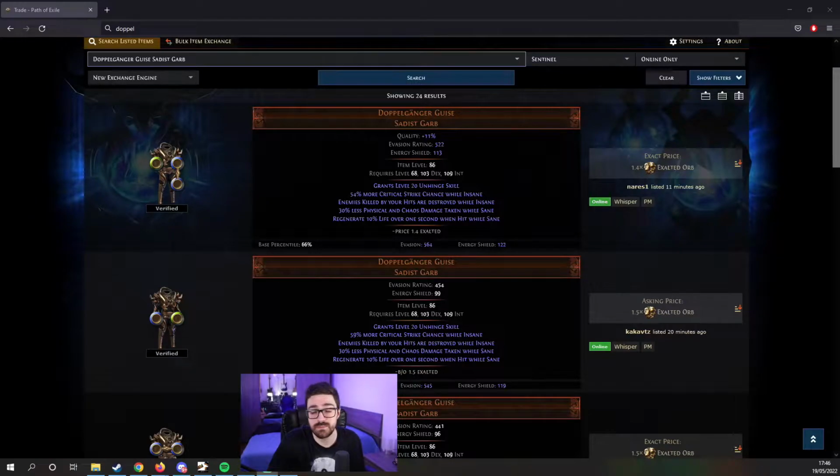The first upgrade will be, of course, the Doppelganger Guise, which is 1.5x, which is not that much, and it gives our Animate Guardian 30% less physical and chaos damage taken while sane, and regenerate 10% life over 1 second when hit while sane. The Guardian will always be sane, so this is a flat bonus, a pretty big bonus.